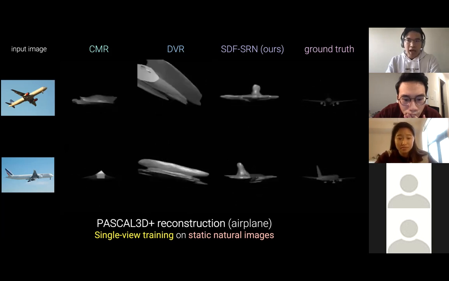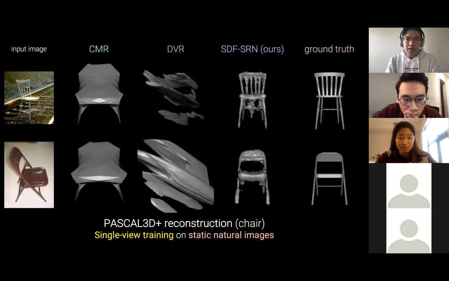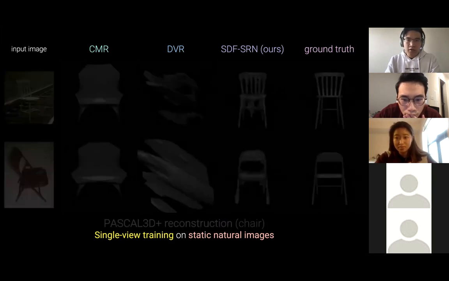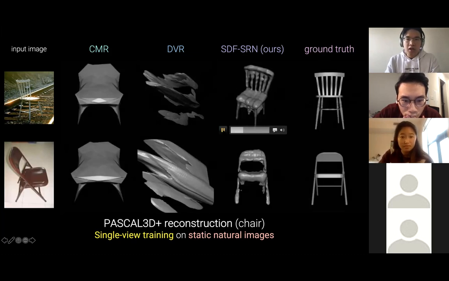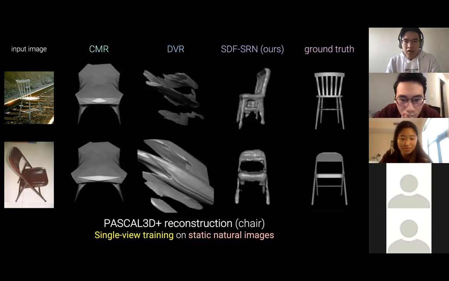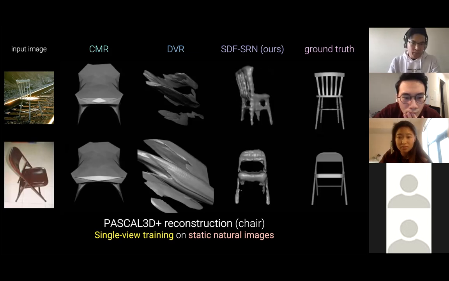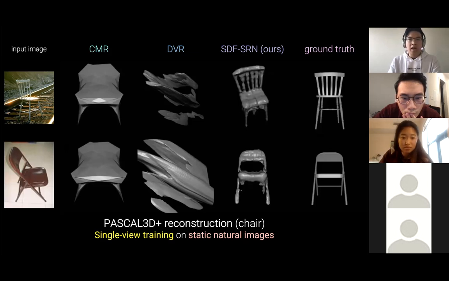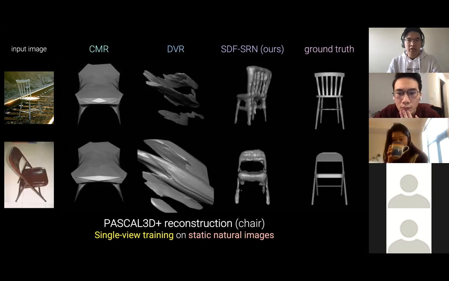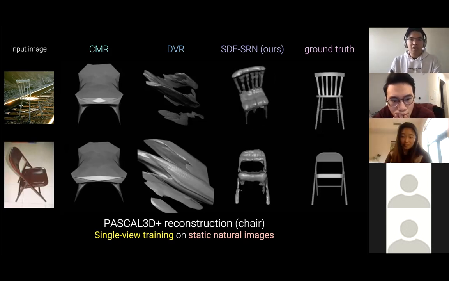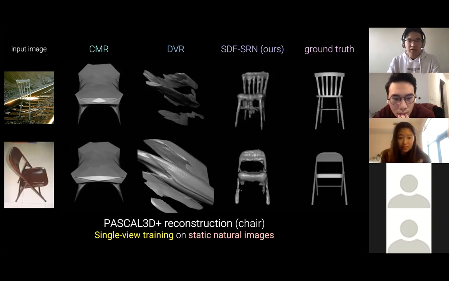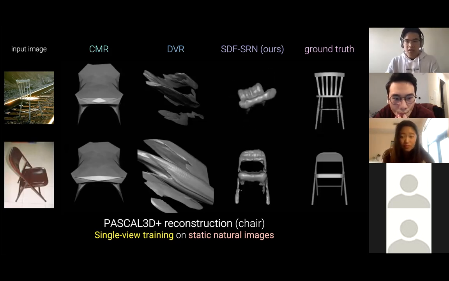So for our work, we do have positional encoding here. If you look at the chairs there, you can see that there are some artifacts in the form of regular patterns. If you look at the seat of the chair, you can see that it's kind of axis aligned. This comes from the positional encoding that we see in the original NeRF work. I did try to apply the more advanced Fourier features from the NeRF paper last year. This starts to get rid of these regular patterns of artifacts, where we have sine patterns in these shapes. It will be helpful if we apply these advanced Fourier features here.